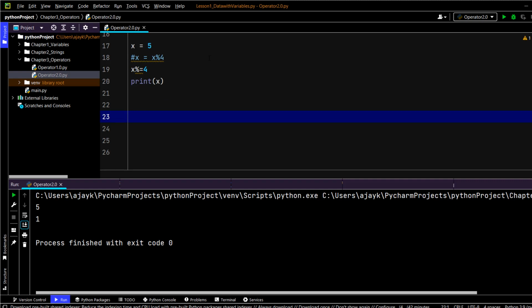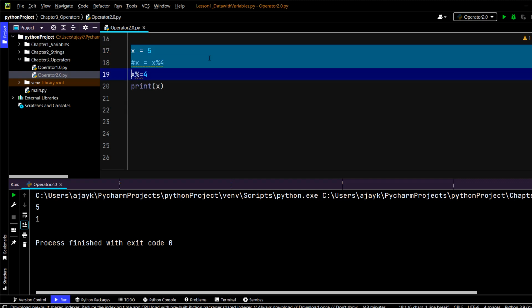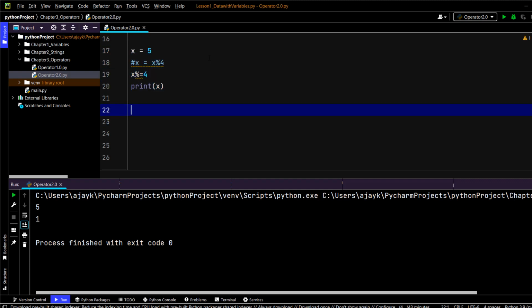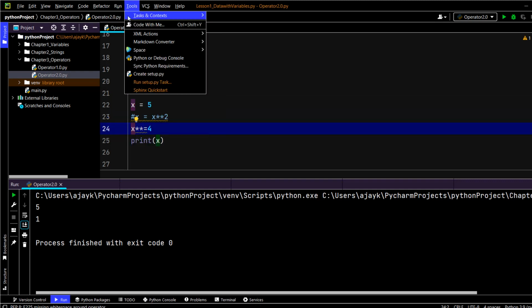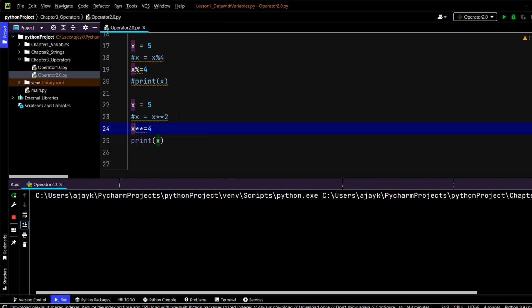These are very useful, especially when you write the loops. In the loops, it's very important. And yes, obviously it is applicable for exponential also. This is the last thing I'm going to do. Suppose you want this 5 multiplied by, let's say, 2 times, right? So here, we can use this in this way. If I run this, we should get here 5 multiplied by 5, which is actually 25. Make sense? Let's just run this.